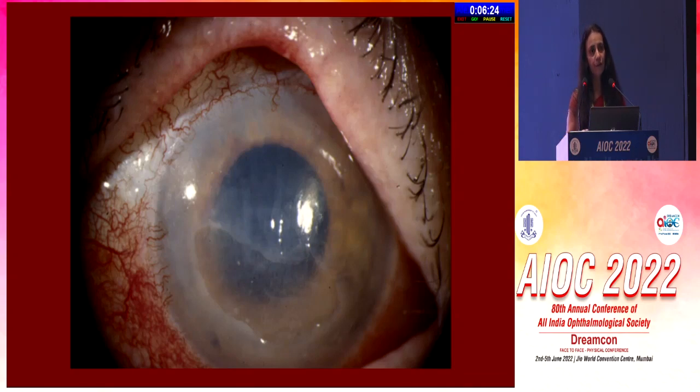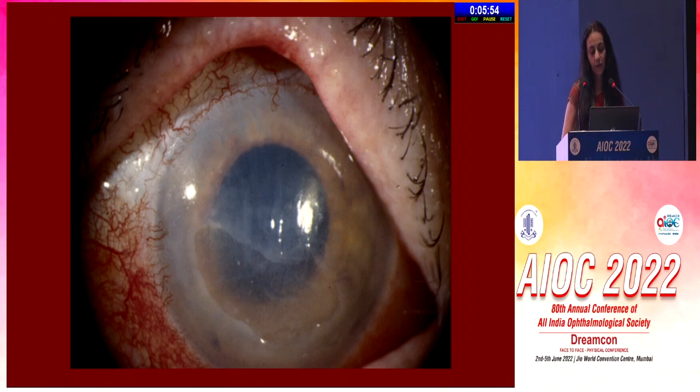So here's another inferior ulcer. This one is very well defined, not a lot of infiltration. Again, no purulent discharge, which makes you start thinking not infectious. But also it's a very dry eye. It's not a very teary eye. These patients will come in complaining of blurred vision rather than my eye feels like there's a rock in it. And so the moment a patient comes in and you see an ulcer on their eye, but they're not complaining of pain, you immediately start thinking of a neurotrophic component.